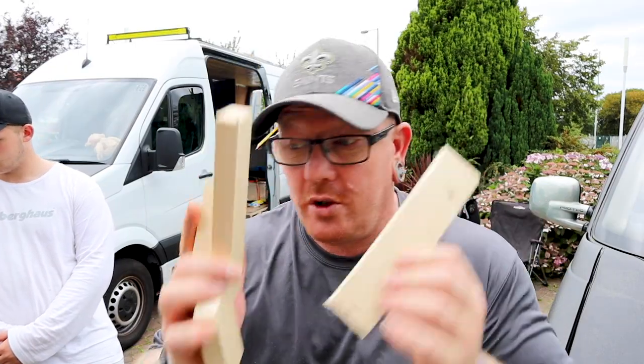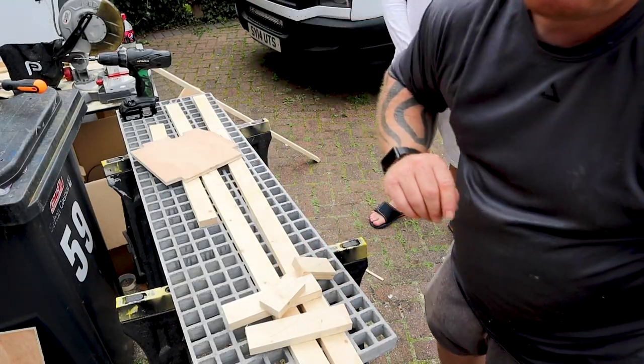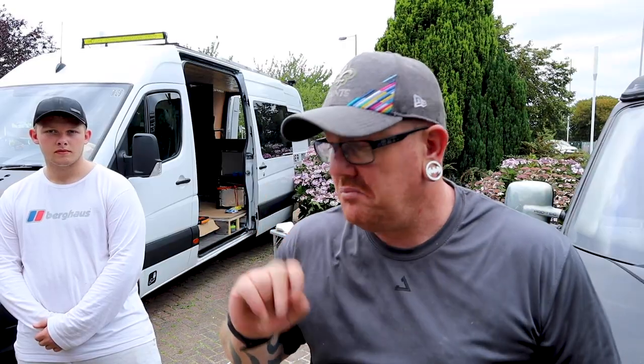Anyway, we've cut loads of bits of wood, as you can see right there. And out of this, we're going to make two cupboards either side. Now, the cupboards that we're having in our van, we're just having two cupboards in the bedroom. Some people have three cupboards, but we think that two cupboards about this long, which is the technical specification for a cupboard, that long, anything longer, not a cupboard.